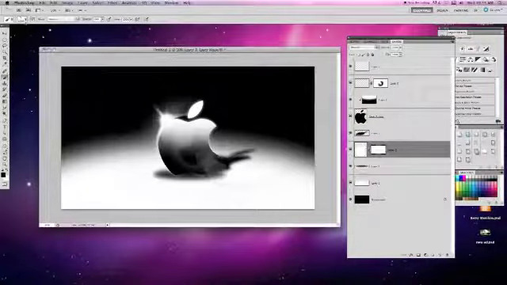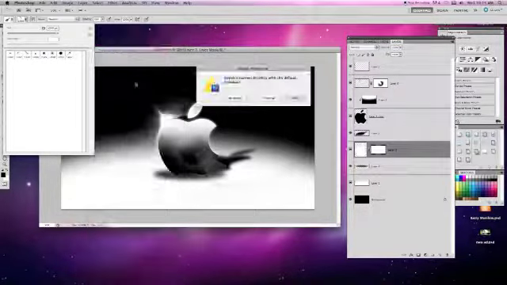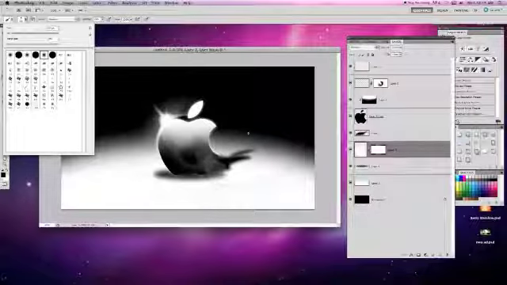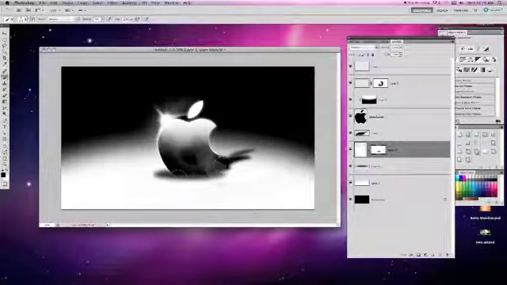Now I'm going to put a layer mask on this white apple we put on there, because I want to sort of take off the bottom end of it one more time and make it look a little bit more natural. I don't want the glow showing too much down through here. I just kind of want the glow to stay on top.